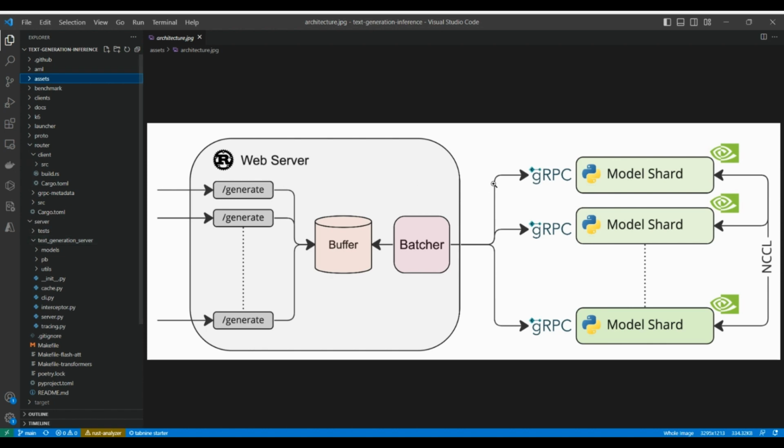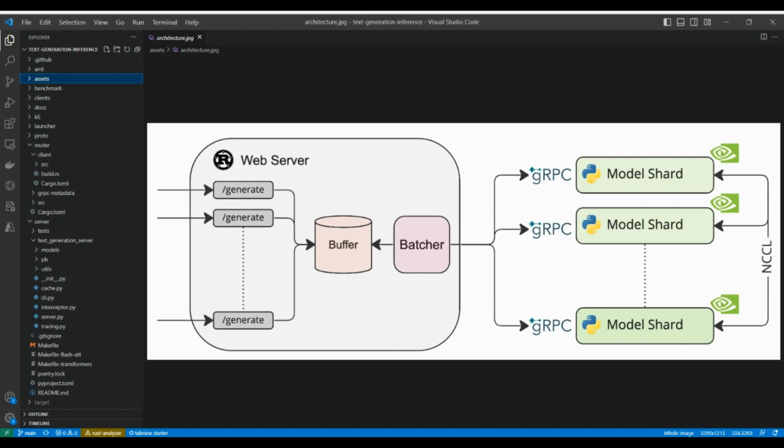The first thing we're going to do is cover the first part, which is the server. Then we're going to cover the Rust web server code in the second part. I feel that if I want to cover each line of code and everything, doing both in one video might make it too long. So I hope that's fine with you.